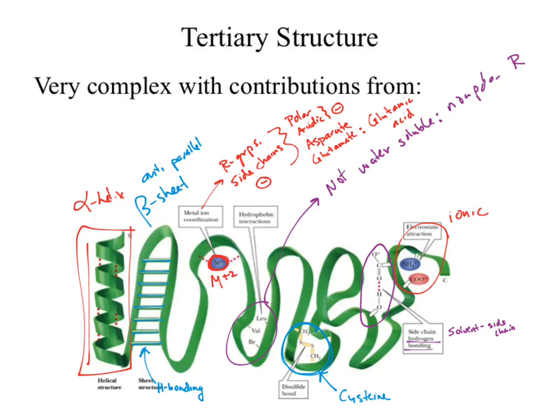So we've got all of these things potentially contributing to our tertiary structure. Okay, so it's kind of neat that all of these things can work together. What makes this even more fascinating is that our proteins will do this all on their own to fold to their natural state. Okay? So all of these kind of interactions sum together to get us to our native state that's super reactive and does what it needs to do. And if we change any one of those interactions, or potentially two or three of those interactions, we nullify that protein's ability to fold into this tertiary native state, and it can no longer react and do what it needs to do.